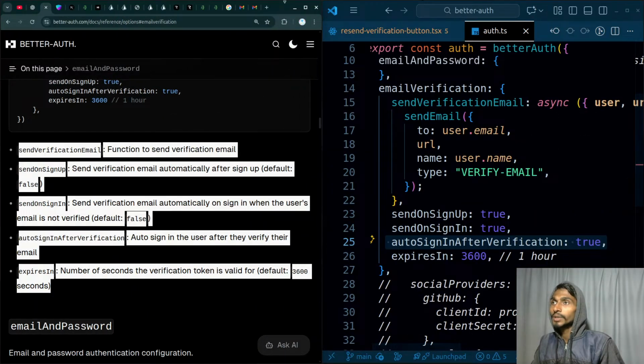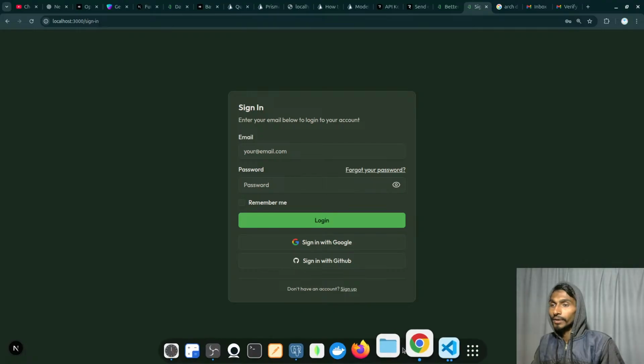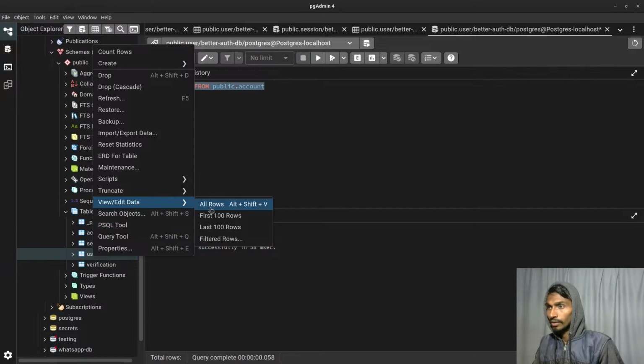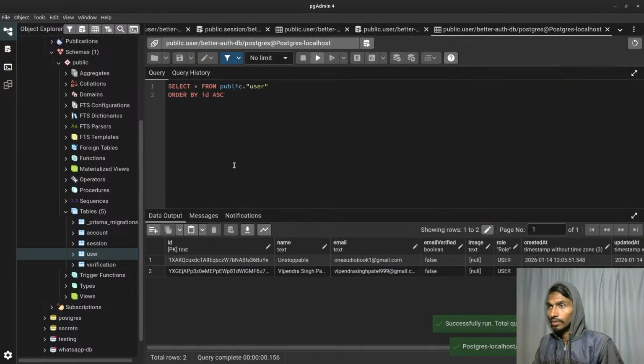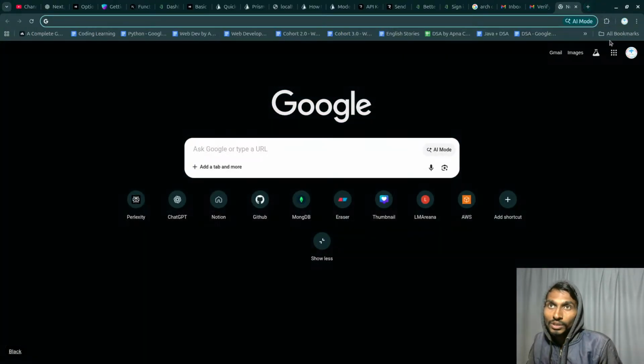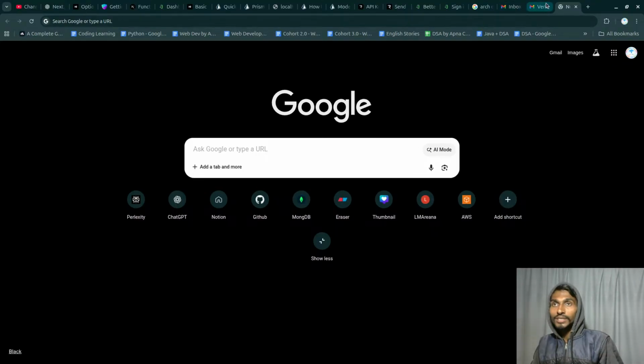Okay, I'm here. Let's do one thing. Both the emails are already here. Come on, I will have to delete everything again. Never mind. Let's use another email. I have another email as well, but is that logged in here? I have to check that. Yeah, I do have that particular email. So let's try to log in with that particular email.